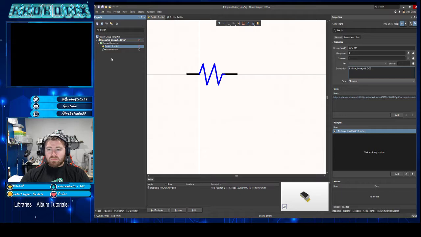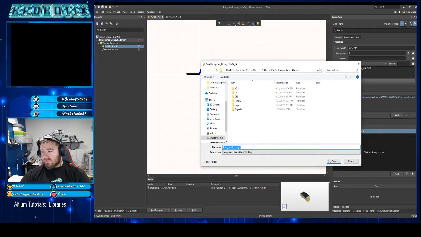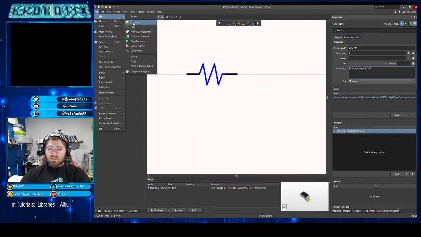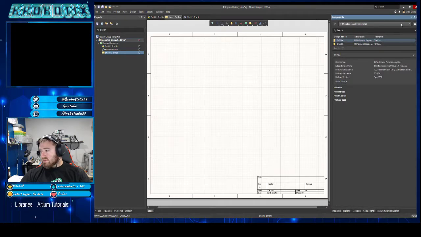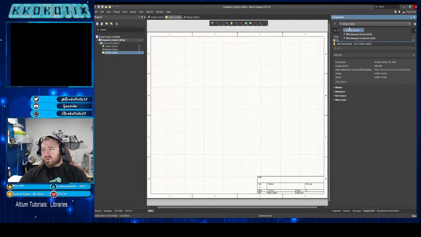Now, if we go back to my library, say I have a new schematic, go to my components, and you can see just by having this library open, it adds it to the project. I mean, a couple different ways you can do it. I guess it has a schematic sheet now attached here, that's why I can read it. But what you can do is basically install your integrated library now, and it pulls in the schematic symbol and the PCB stuff, so it's all linked.